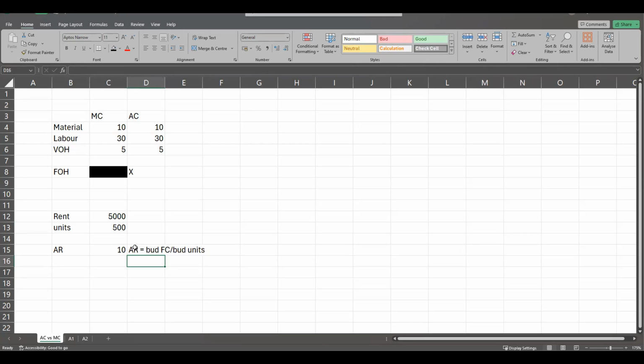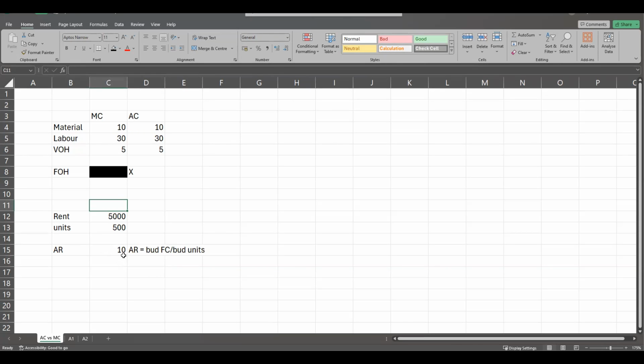And the key thing on exam day is to read the question. So if the question says fixed costs are absorbed on labor hours, you need to make sure you follow that and work out the total labor hours. Or it might be machine hours, or a percentage of the variable cost, or it could well be anything, and you've just got to read that exam question.